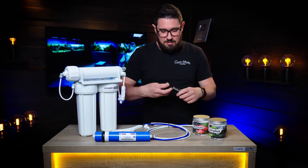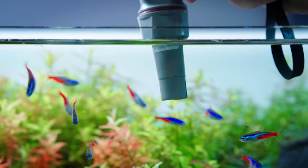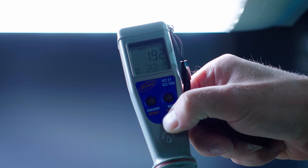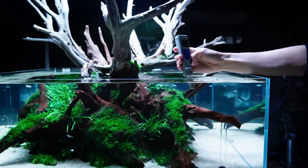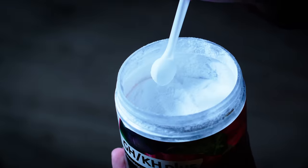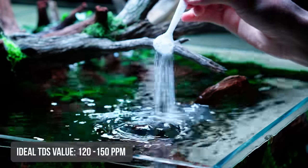How you measure what you need is this TDS meter — it's like a digital pencil. You just put the end of it in the water and it measures how much salt you need to add to your tank. There are dosages on any product like this, but it's different for every aquarium. What we usually recommend: fill your tank with soft water, let it run for 5 to 10 minutes, then measure the TDS — it's going to be around 50 ppm. Then grab your GH+ or GHKH+ depending on your tank, add just one spoonful, wait 5 minutes and measure again with the TDS meter. It might jump from 50 to 100, or only from 50 to 55, depending on the size of the tank.